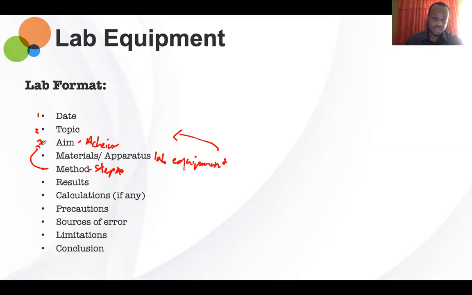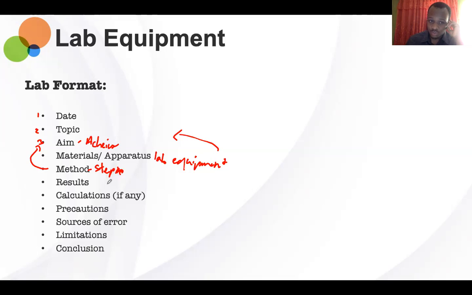As I said, I'll write this down and send it in your notes. And our results are self-explanatory. The results are what we get after our method is complete. After we complete our method, what do we have to work with?